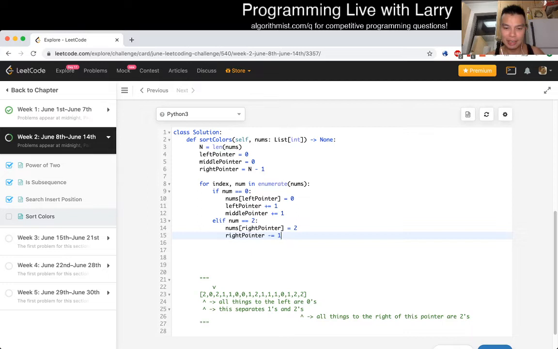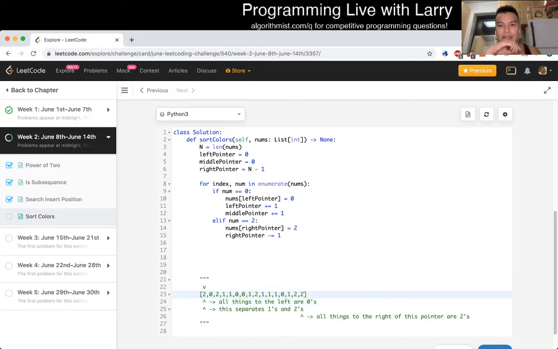Let's say we start with 0 here, right? And our current pointer is 2, then we want to write this to 2. But that would mean that we lost some information, right?